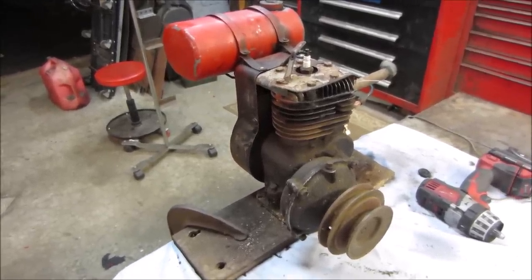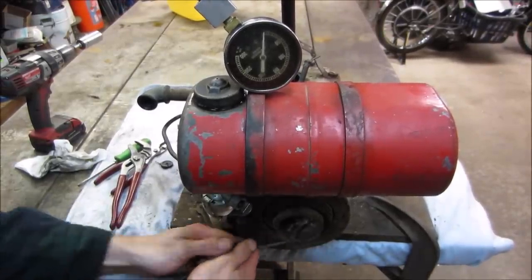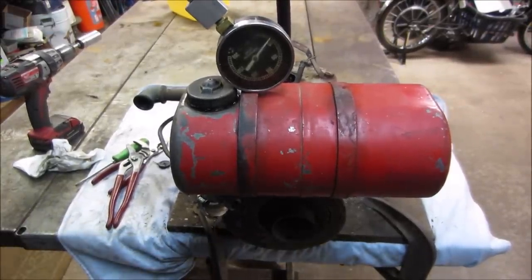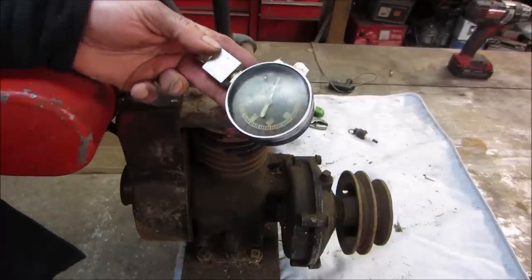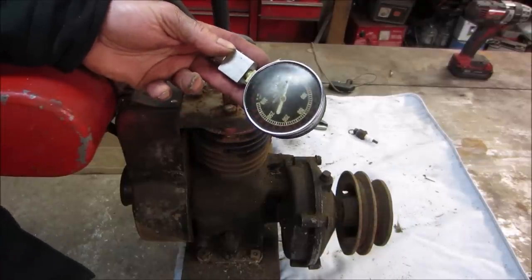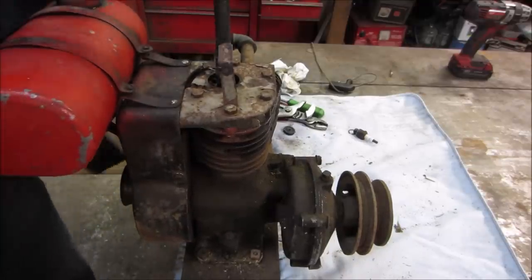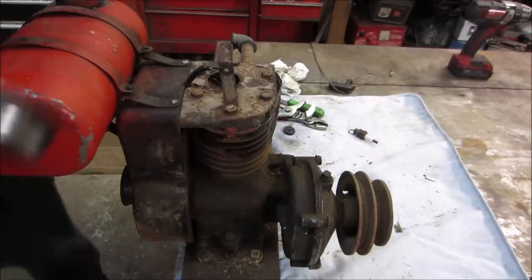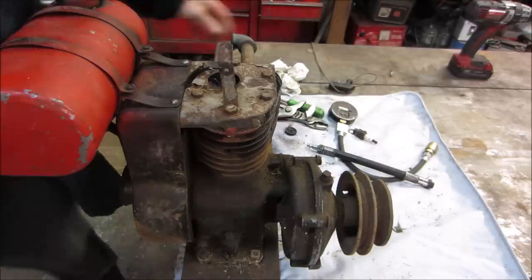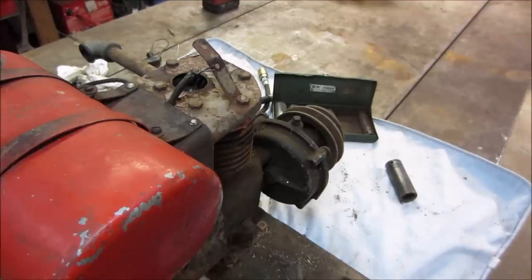Bye, guys. I was going to see if the compression came up a little. It's lower. So the compression is like below 50, below 40, it's saying right now. What do you say we pop the head off and take a look inside just for fun? I'm going to guesstimate maybe he's got a blown head gasket. I thought I saw a little bit of puffing coming out of the side. Let's make sure we take it apart gently.